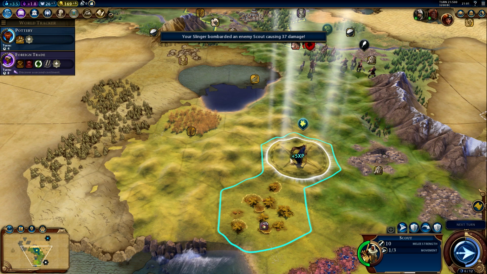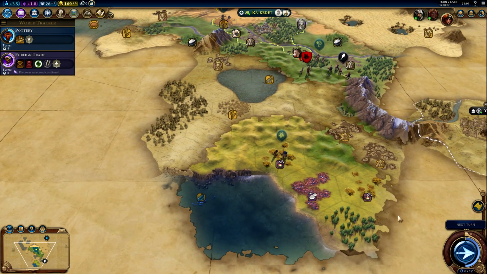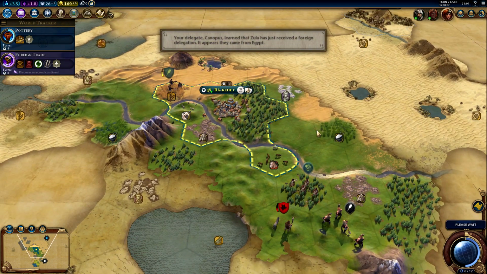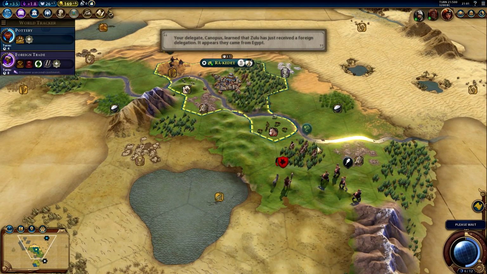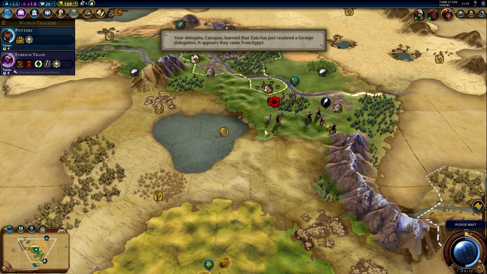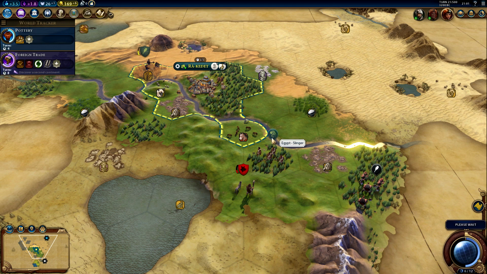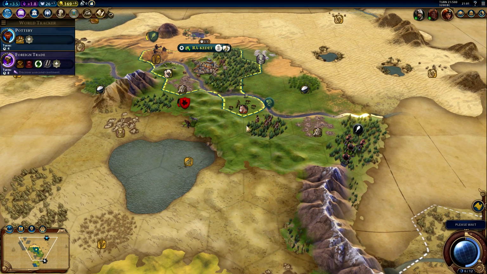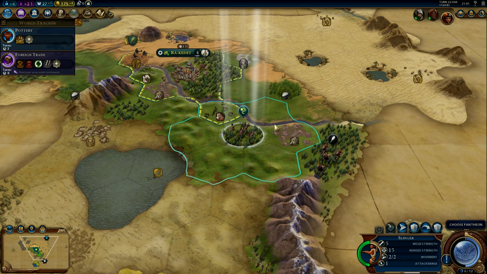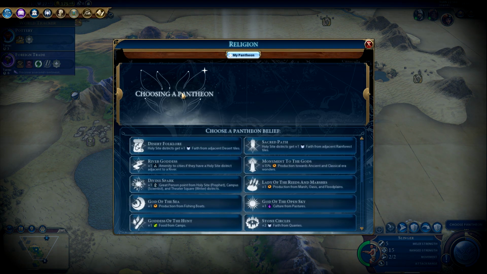And 20 faith. So yeah, it's a good thing we're sort of playing the faith game. 20 faith from the goody hut. I would have liked money, but you can't win them all. We're 2 turns away from the monument being built, and hopefully this scout suicides up on our slinger. Nope, he's gonna run away. So our slinger won't be able to catch them, but we can form a pantheon.